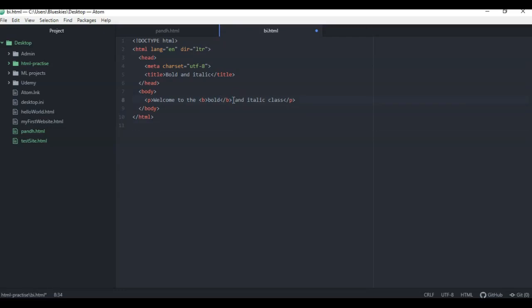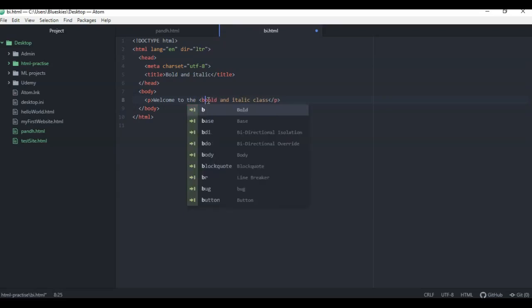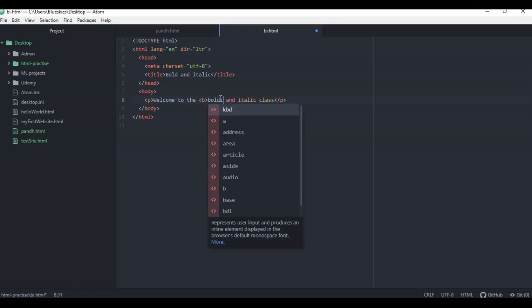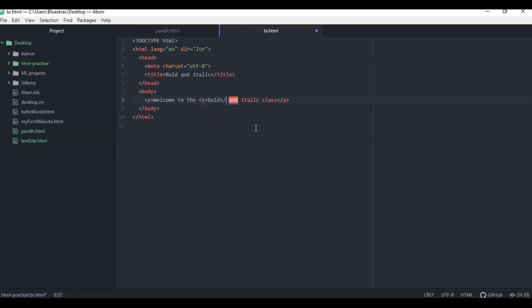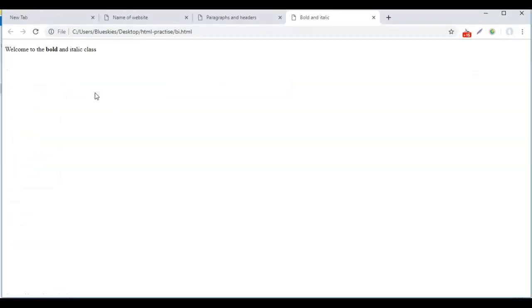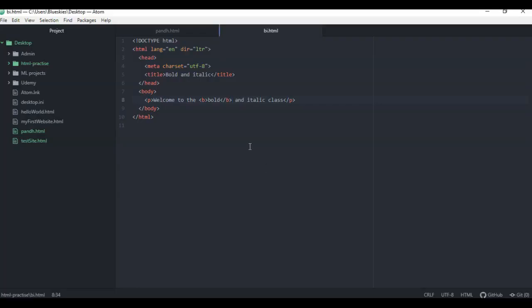Now, obviously I'm going to be talking a lot about how we can do this easily using Atom, but I know there are a lot of you out there who aren't using Atom. So I'm going to every now and then also do it manually. So I'm going to put less than B more than, and that creates the opening tag. And then I'm going to do less than slash B. And that should do the same thing. So now once I've saved the file, what I'm going to do is open this up. And as you can see, now the word bold has come up in bold. So let's see if we can do the same thing with italics. See if you can do that yourself.